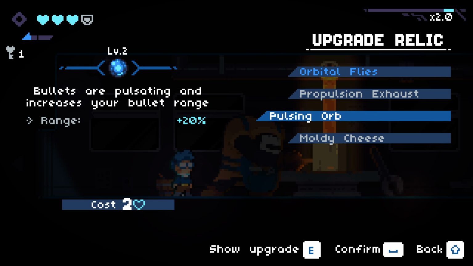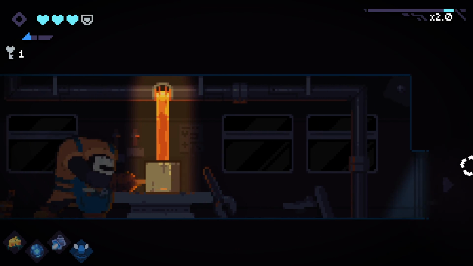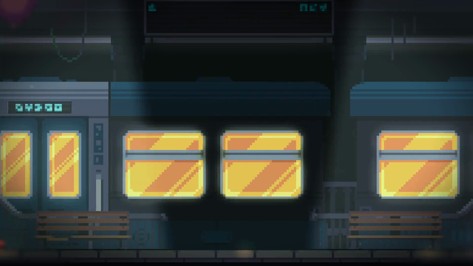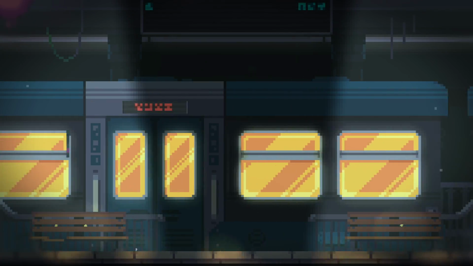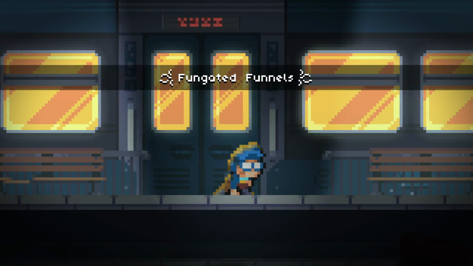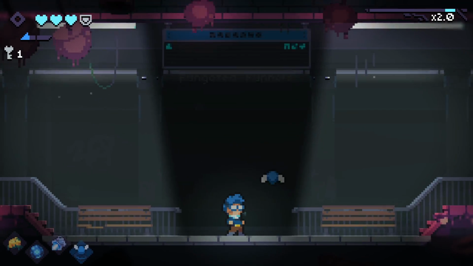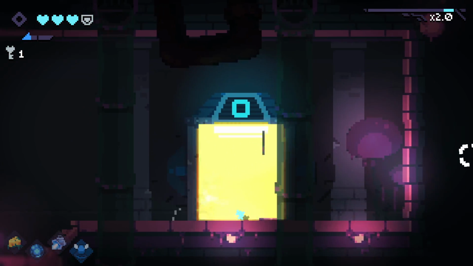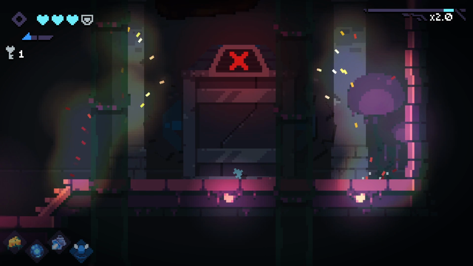I'm taking the range up. I don't like it, because it puts us in a spot where we're dead in three hits right now. And we've been getting not the best shield RNG. Not the best shield RNG.